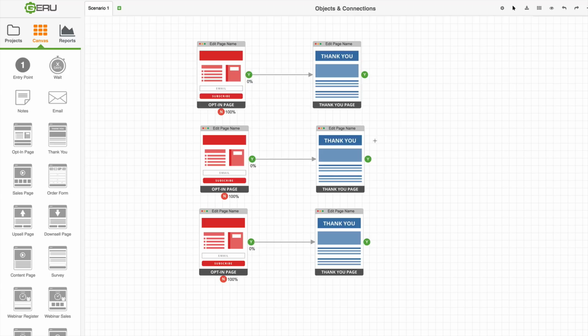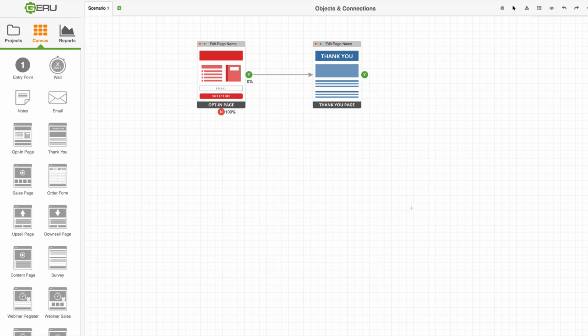We can click delete and delete whatever's highlighted to remove them from the screen very quickly. And of course, if we wanted to create anything else, we just drag it onto the canvas and then we just start making the connection lines. So those are the basics of how you create objects, how you connect them, how you delete them, how you delete connection lines, how you draw them manually. You can move close to auto snap, or you can draw them by holding down on a wire end path and then moving it to the object you wish to draw the line to. And then of course you can move them around the canvas to create any kind of design and flow that you want to create.